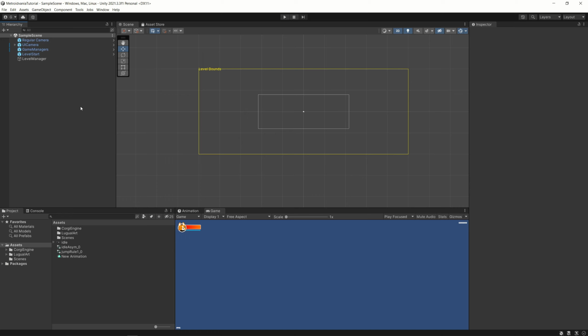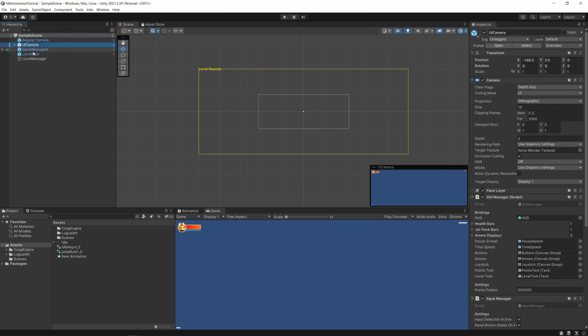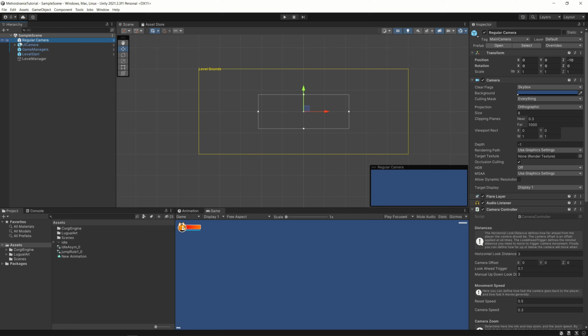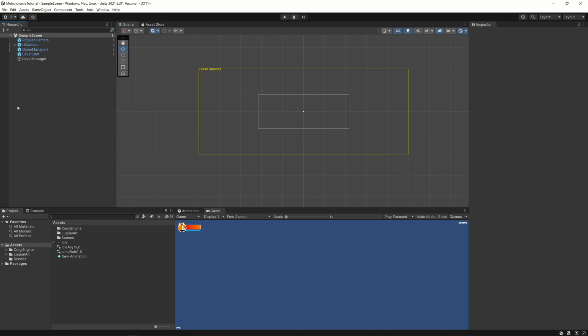Okay, so this next step is something we can argue if it really makes sense to do or not. As a beginner, maybe I would skip it, but if you have already done 1-2 games, or you're planning not just to experiment or fool around, maybe you want to do your own thing, then I recommend this step. All those things that you see here in blue are part of a prefab. So whenever I change something in the regular camera prefab, all the other regular camera prefabs are changed too.